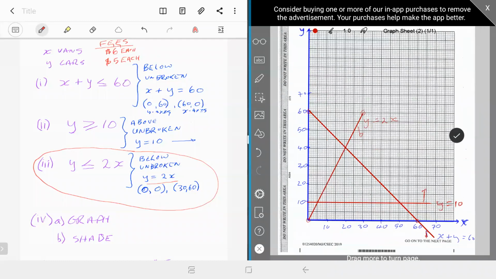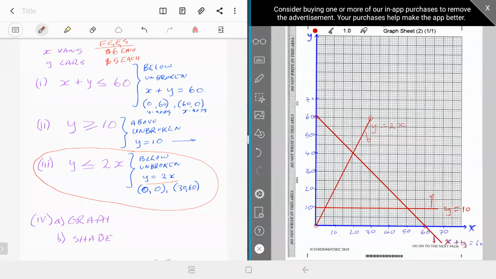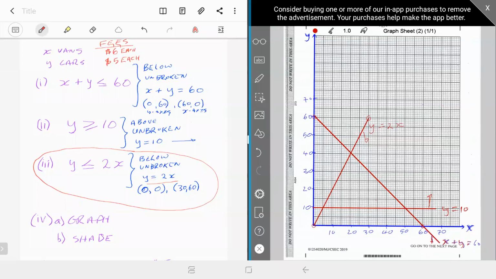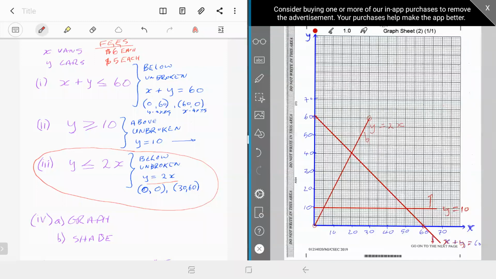All right, so the only one giving me a little bit of trouble is this one. Let's see if we can write over it. X plus y equals 60. Can't go any further. Not allowing me to go any further. But anyway, you can see now that you want below this line, above this line, and below this line. So clearly the region they want is inside a triangle right there.